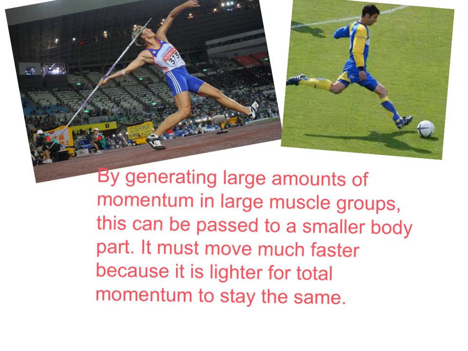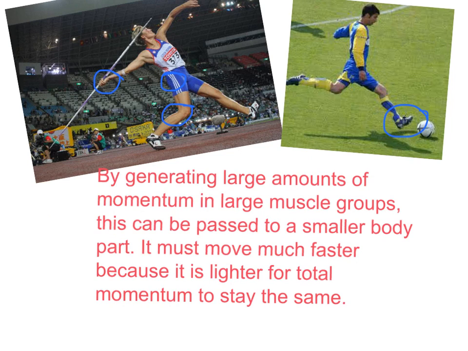So in order to generate maximum momentum, the smaller body parts that can move fastest, such as your hands when you're throwing the javelin or your feet when you're kicking the soccer ball, must be used towards the end of the sequence. Therefore, the larger muscle groups should be used early in the sequence, so that the body is like a whip and it is creating lots of energy.